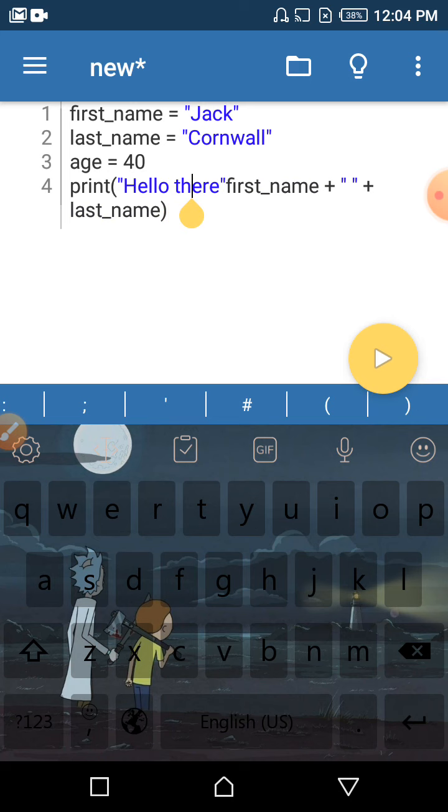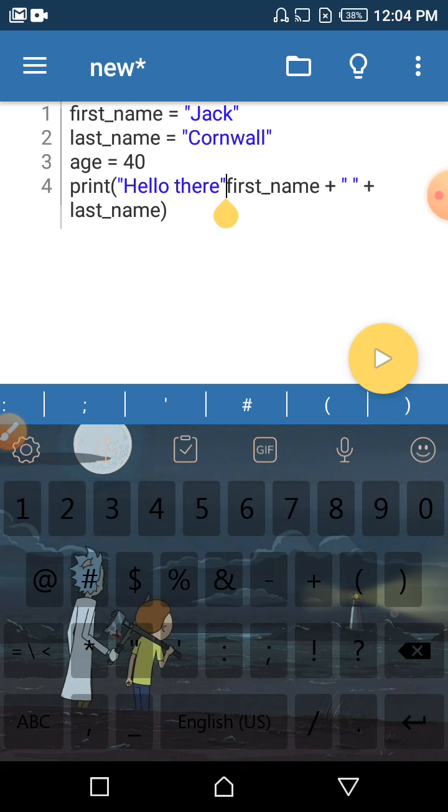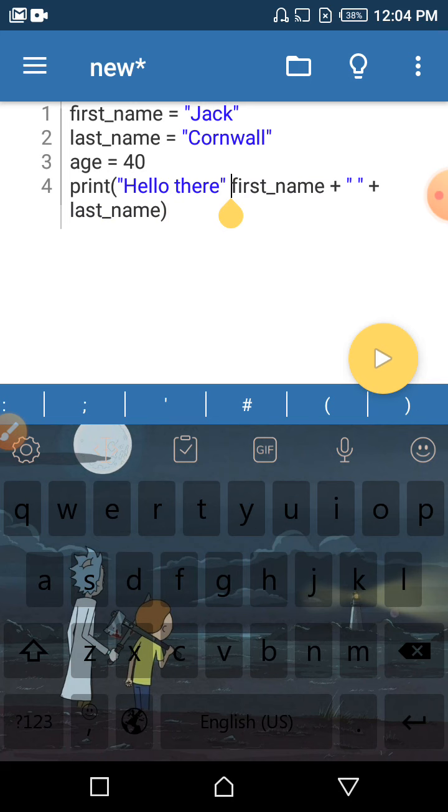I'll say hello there, and then I can add a plus sign here as well, plus space, and plus first name, and when I run this it will print hello there, Jack Cornwall.